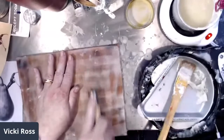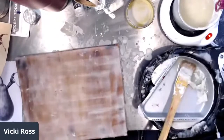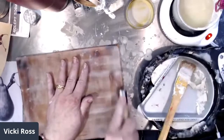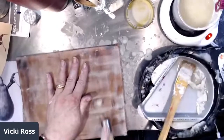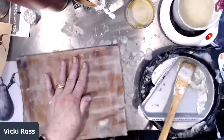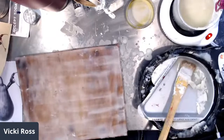Called Luan plywood, and you get it at Home Depot. And if you smile real pretty at the guy in that section, he'll cut them for you. You have to put your smile on.